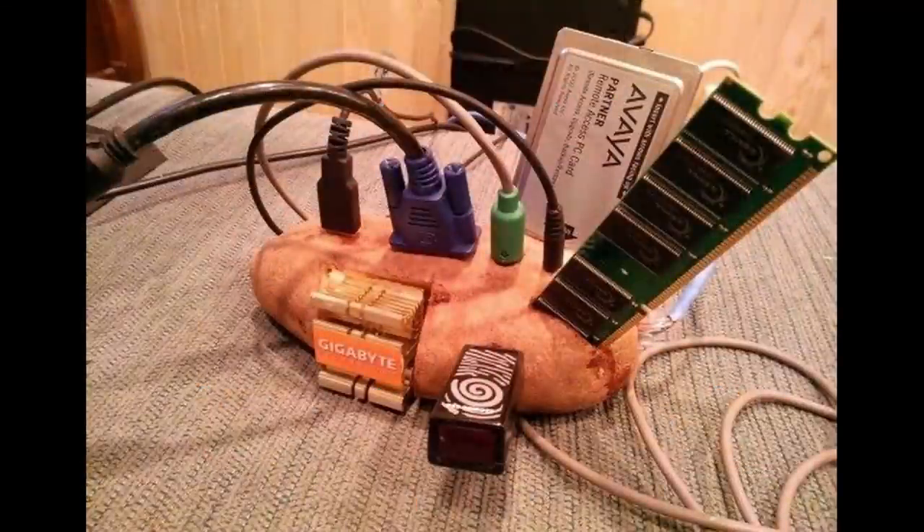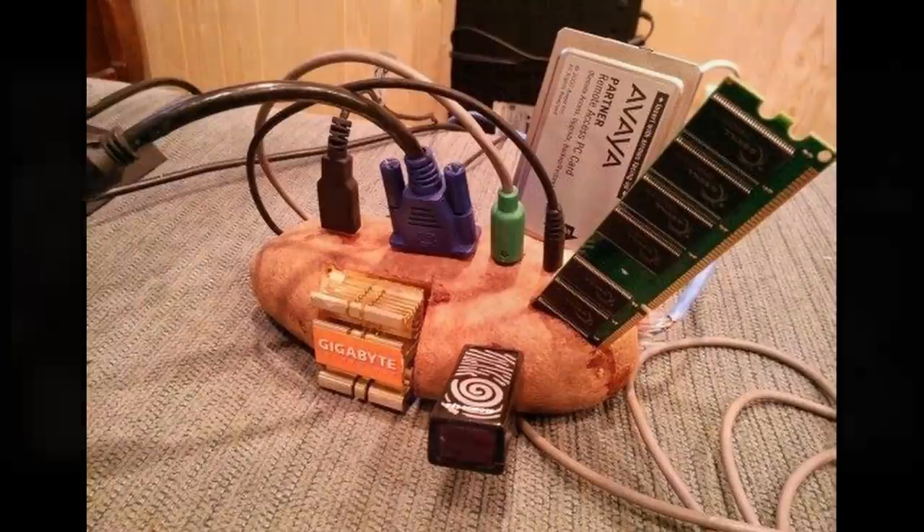Now that you have a PC and Blender running, what do you do? Since you have a small VRAM, you should avoid a couple of things. The first thing is to avoid modeling with high polygon count. For your hardware, keep all your models below 2,000 faces each. If your GPU can only draw 2,000,000 faces, with 2,000-face objects you can have 1,000 of those objects in a scene before hitting the hardware limit — and 1,000 objects is a lot. Do not use subdivision surface modifiers or dynamic topology on your mesh, as those can exponentially increase the polygon count without you knowing.